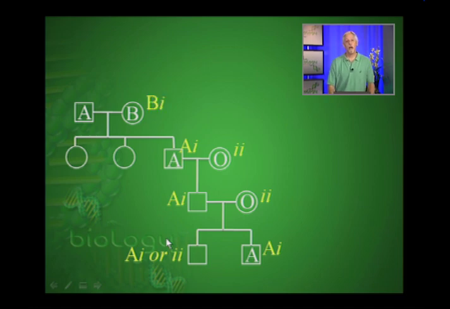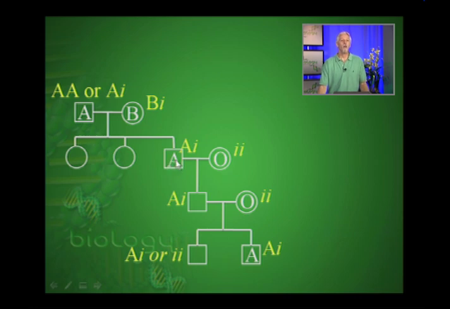Okay, now, as we come back to these two parents, type B and type A, this individual is going to have to be BI, and this individual could be AA or AI. So the reason this individual cannot be BB is that if this individual only had B alleles to pass on, we would see them in this son. Okay, so again, this is the codominance, and so again, this takes a little bit of insight. It's kind of complicated. So again, this individual has to be BI, because if this individual only had B alleles to pass on, this son would have to have a B in the blood type, either type B or type AB, and it's type A.